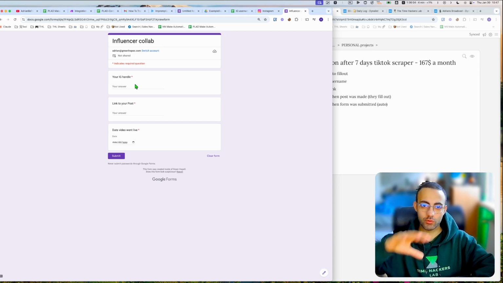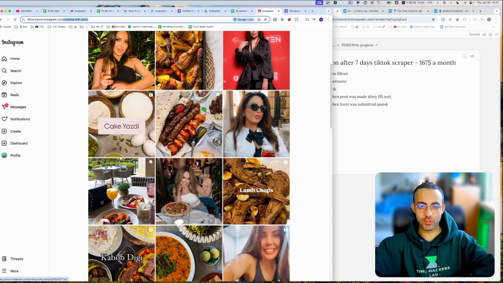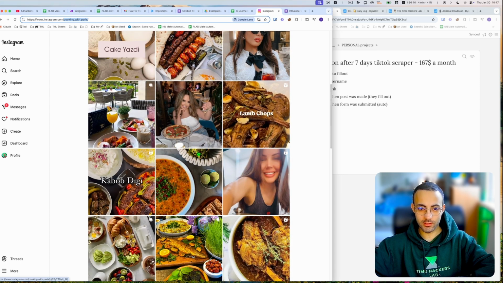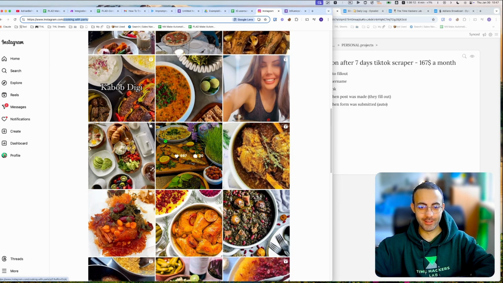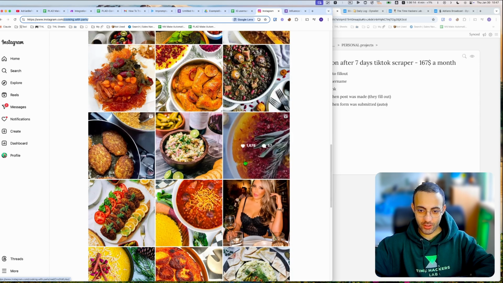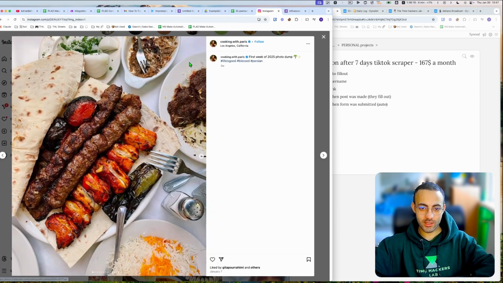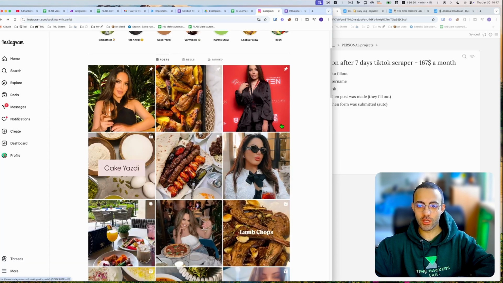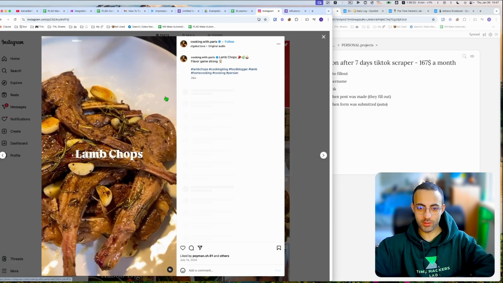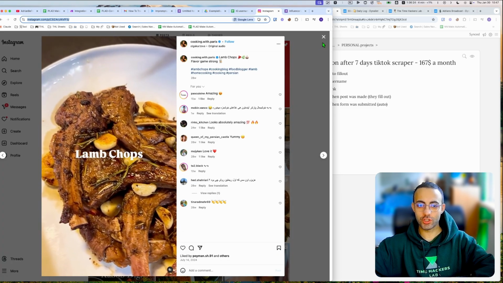Okay, so now we're gonna take cooking with Paris, and let's say if we have 2 different influencers and you want to put both of them in the same sheet, let's say she did this. Oh my god, this looks so delicious, man. I'm so hungry. All right, so let's just take these kebabs. Oh, this carousel. So I'm gonna make it simple. Lamb chops. So let's just do this. This shishlik.